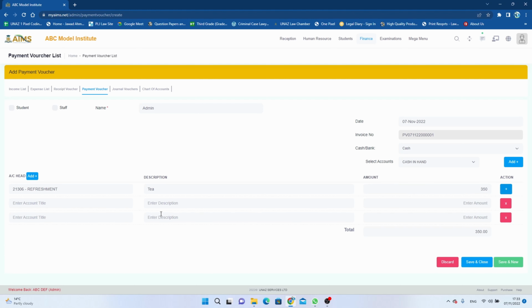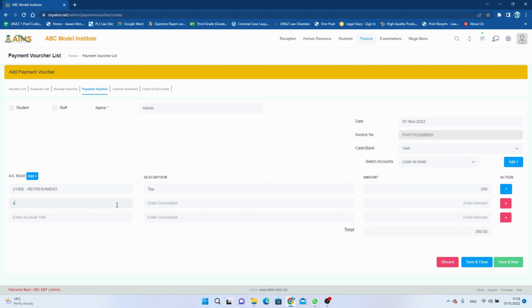You can add as many lines as you want, but be sure and be careful that you need to select only expense or like anything related to payments, not income.